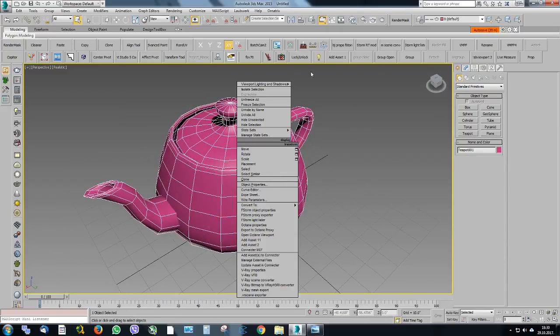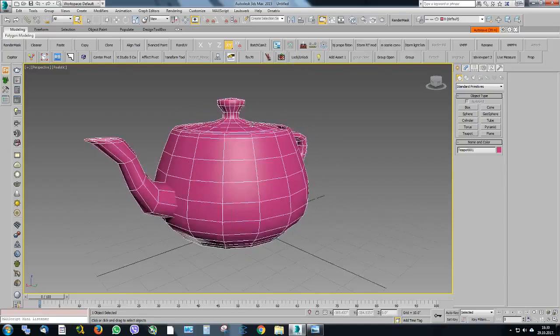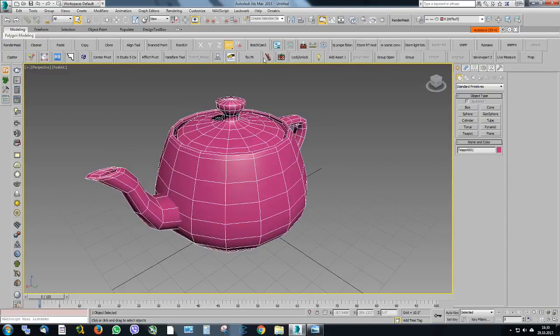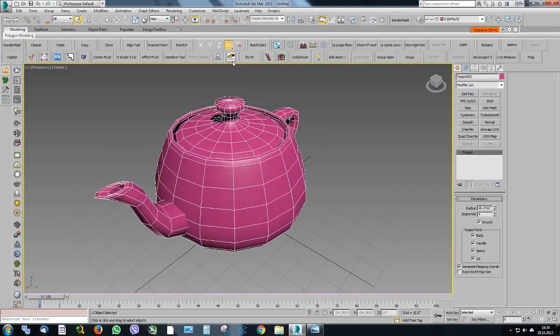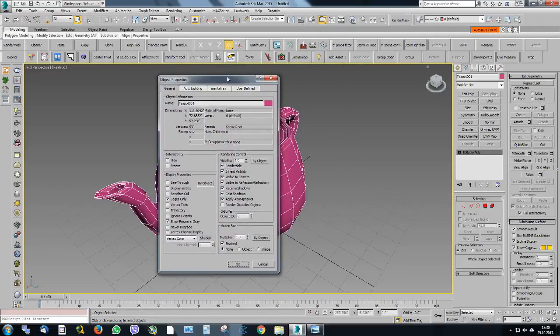Alright, so basically I have a lot of these icons here, so they make my workflow a lot faster. Some people are always wondering why I work so fast. Well, it's because of these toolbars. A lot of these make life easy. For example, this primitive, this teapot. Come here, edit poly. Properties, I can see the properties of this really fast.